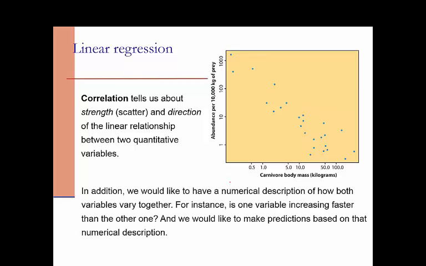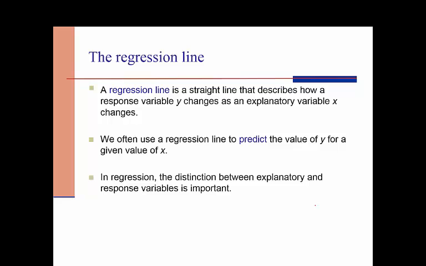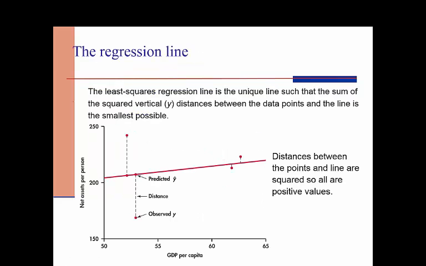Now, correlation tells us how two things are related. What if I want to build a model then to use that correlation to try to predict things? Okay. Which line should I fit through all those data points that can help me predict the next point best? And so we come up to this concept of a regression line. Okay. The regression line that we use is called a least squares regression line or model, right?